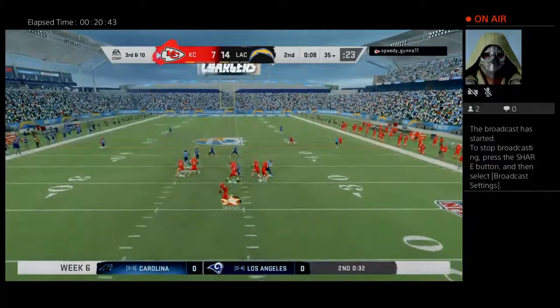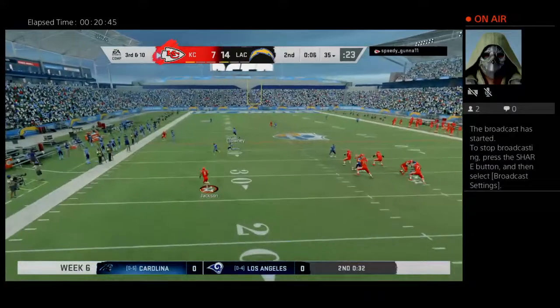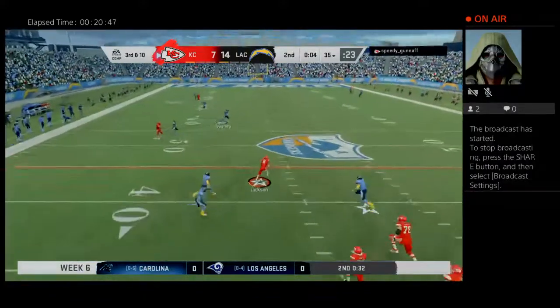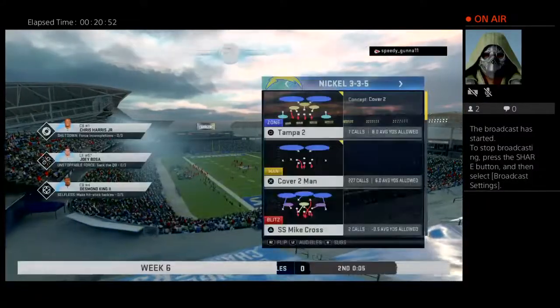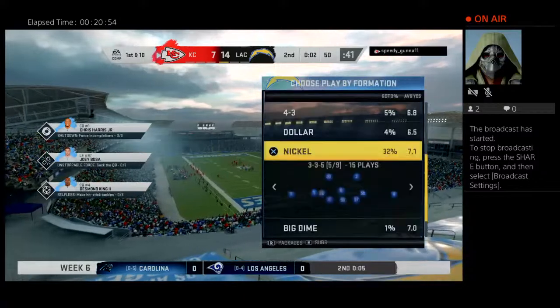To throw again is Jackson. Forced out to his left. He can run for it, and he will. And we're going to get a timeout with 2 seconds remaining in the second quarter.